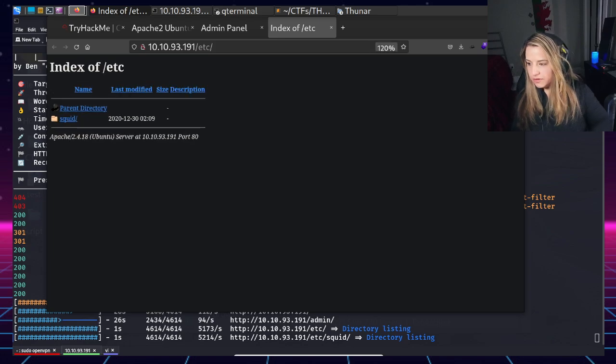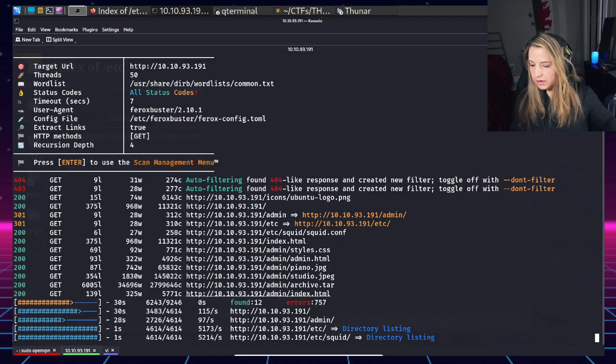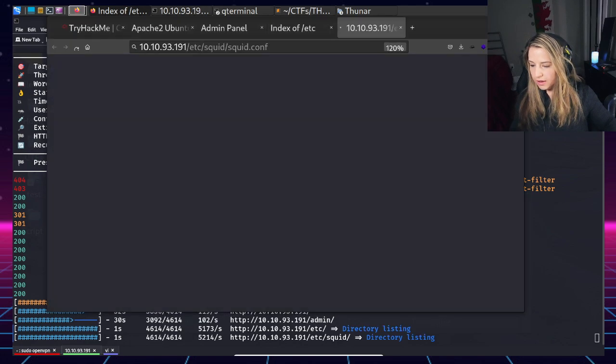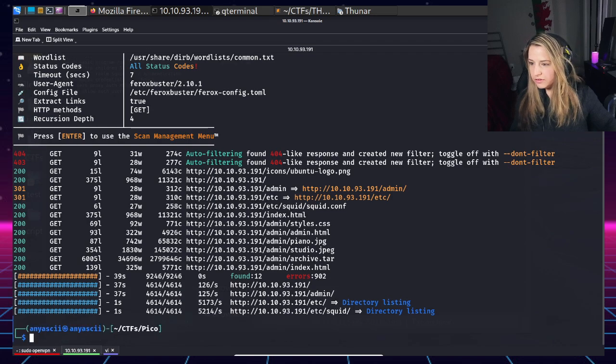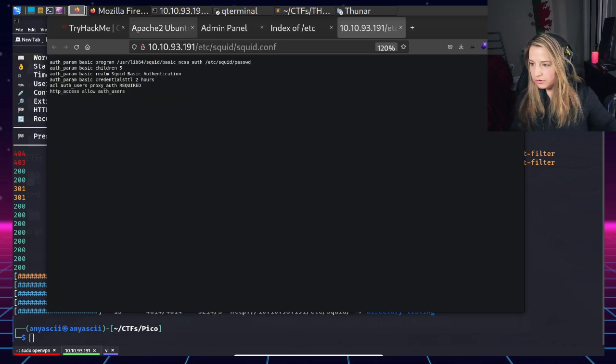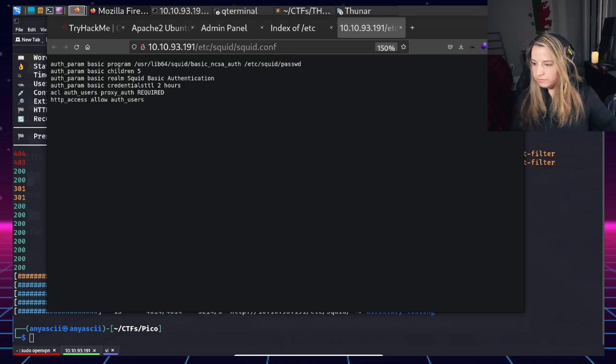So we also have this etc directory, a config file, the basic index, and this is all pictures and CSS. So let's return. Okay, so this is a config file with some kind of basic permissions set up there.